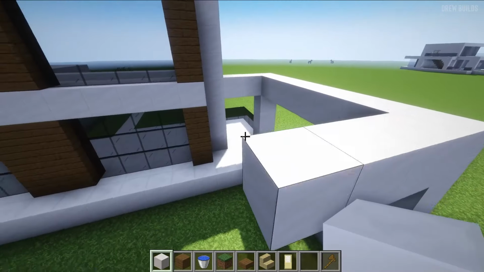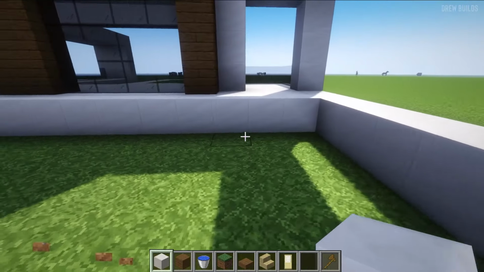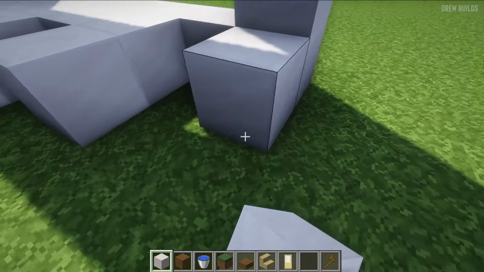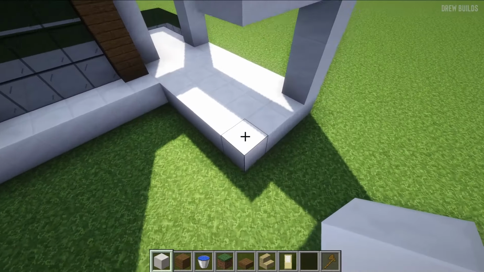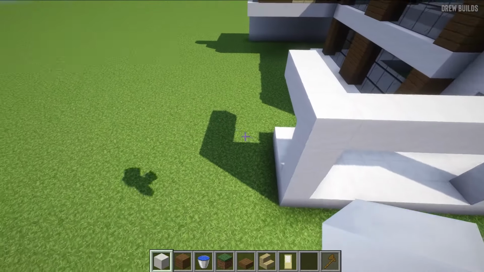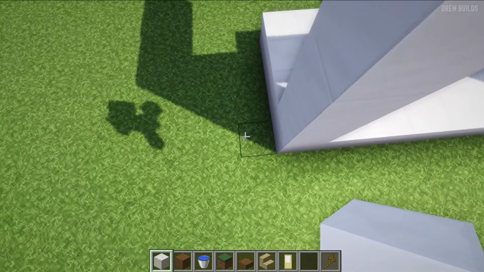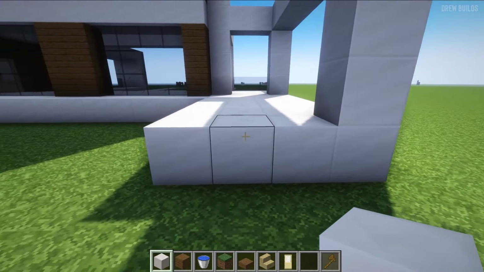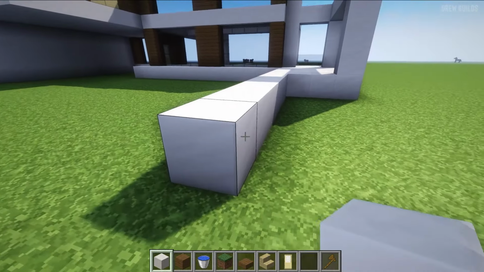So 1, 2, 3. Then along the bottom right here, we're going to add ourselves some quartz all the way up until this point right here, just like that. And then what we need to do is join this up with the, in fact, not that actually. What we're going to do is on the edge right here. So starting from this point right here, count inwards 1, 2, 3. Then from here, we're going to build across 1, 2, 3, 4, 5, 6, 7.